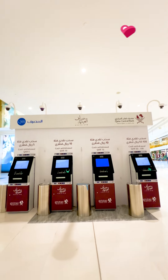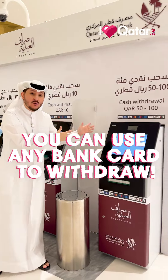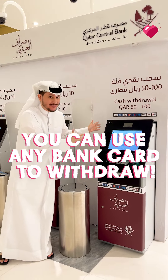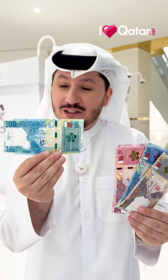You can see that you've got different ATM machines. This one's 5 riyals, this one's 10 riyals, and then this one only dispenses 50s and 100s. In our culture, it's also a sign of respect when you give someone a fresh, brand new note. These Eidiyah machines make sure that you can get those nice, brand new, crispy notes.